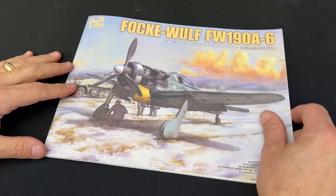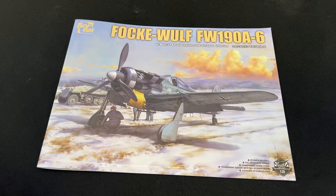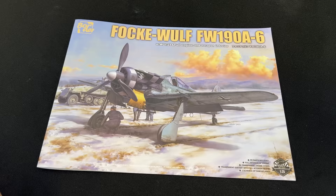So that is it, guys — a look at the brand new soon-to-be-released Focke-Wulf FW 190A6 from Border Models in 1/35th scale, to go along with all the other kits they've released. They already have a Stuka out in 1/35th scale, they have a Messerschmitt 109 out, and I've heard through the grapevine they have more coming very soon. Keep an eye out — 1/35th is going to be a popular subject for Border's airplane kits, and it's nice to have something a little different, especially when they're as nice looking as this kit.